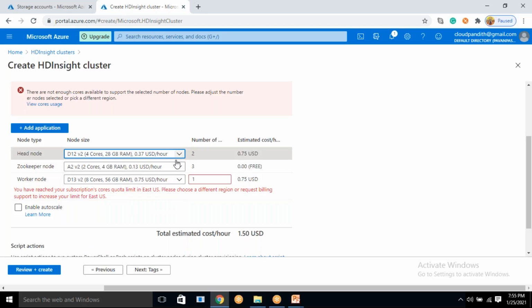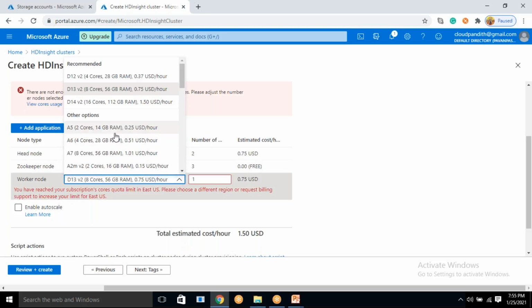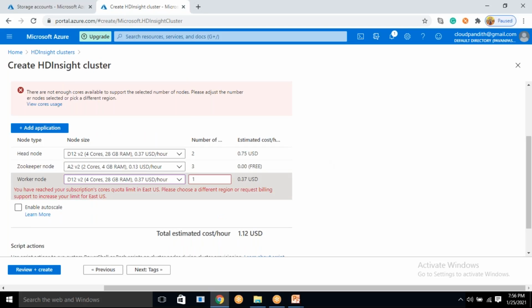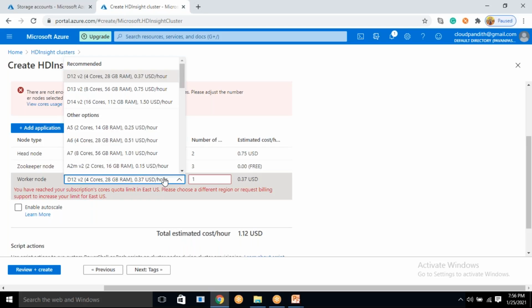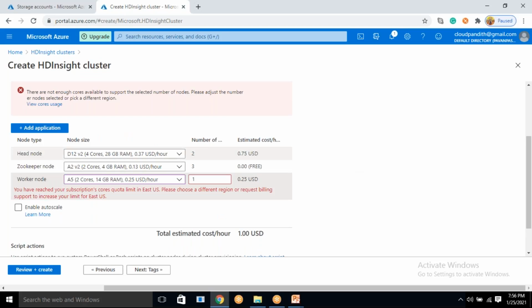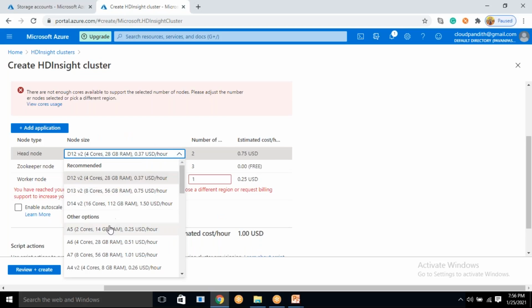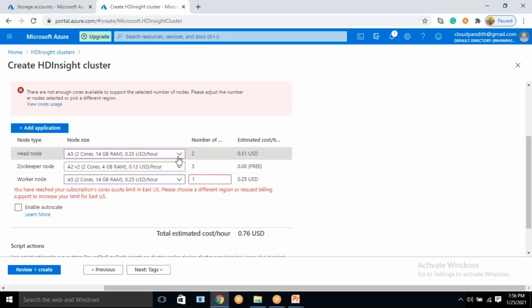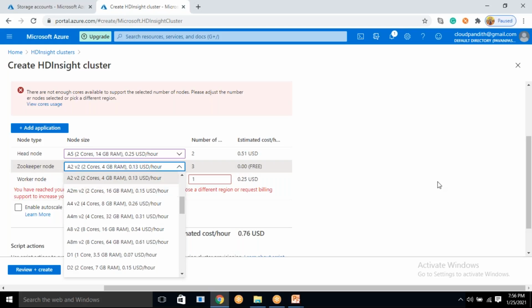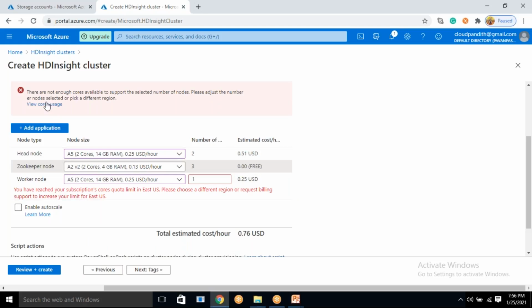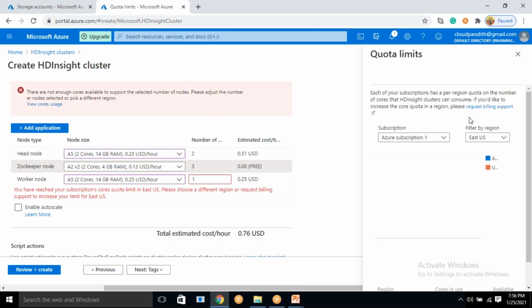Okay, let's do one thing. Let me take 4 cores. No. Let's take 2 cores. No. View core usage.